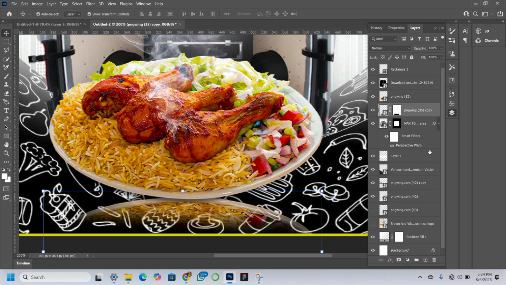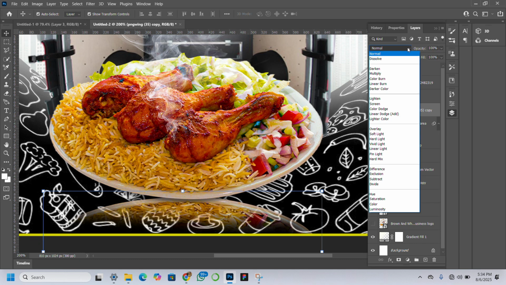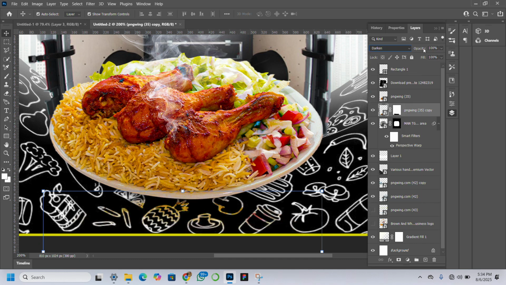I'm going to hit enter, and then as I've clicked on this, I'm going to reduce the opacity. Let me see if anyone will work here. Okay, I'll just use normal opacity, I'll just reduce this a bit just to have that reflection effect.